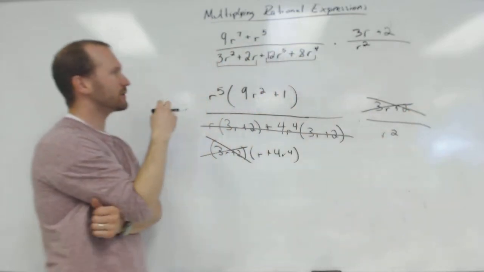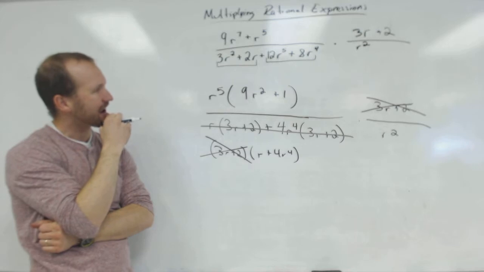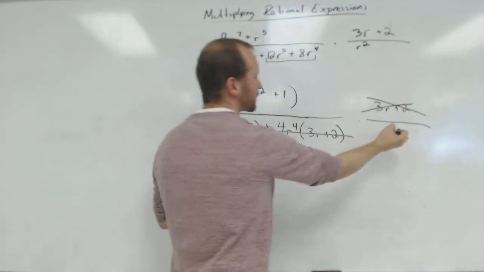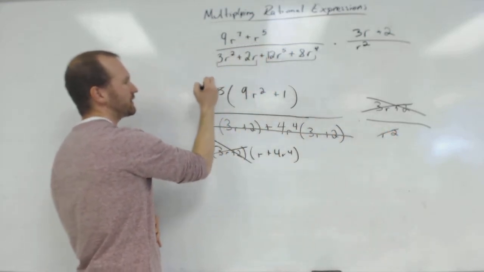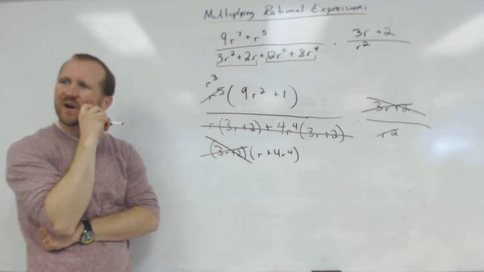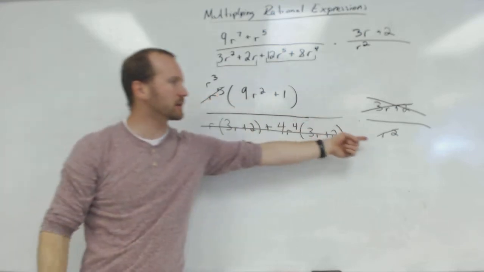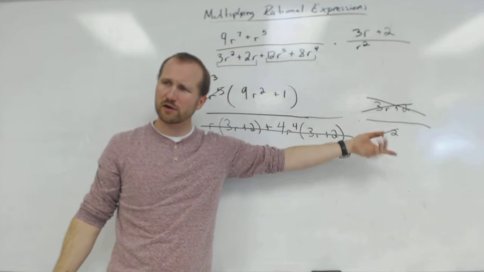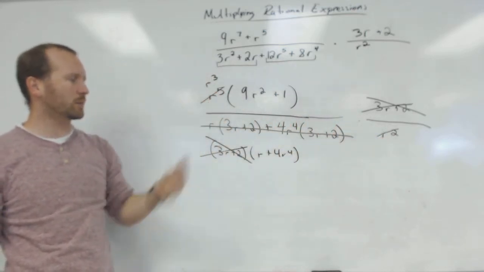And there actually is another one here. What is it? r squared. Yeah, I can cancel r squared here and r squared here. What's left here? r to the 3rd. So look for those kinds of canceling opportunities, because like we said, we don't usually actually factor r squared, but it is r times r, and we could cancel those two r's.